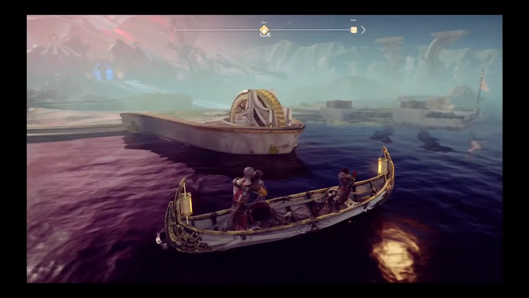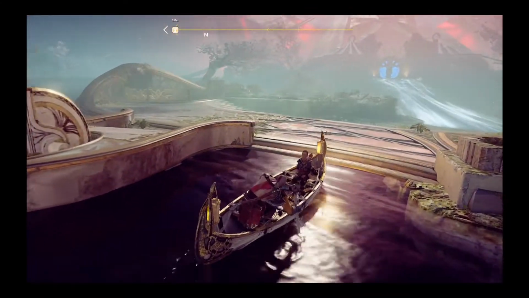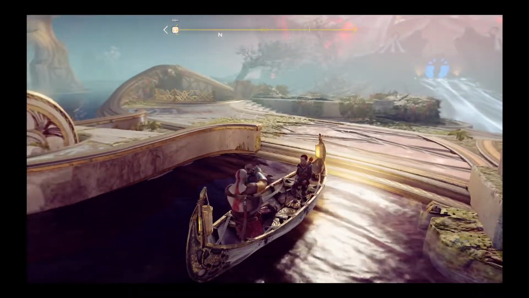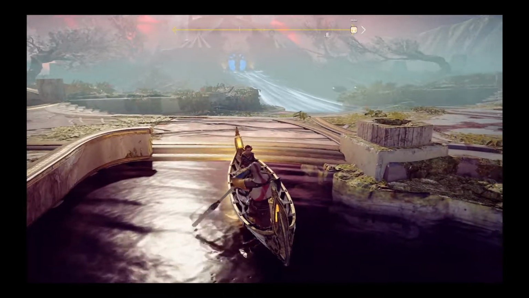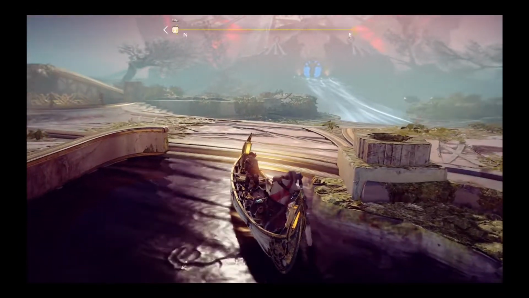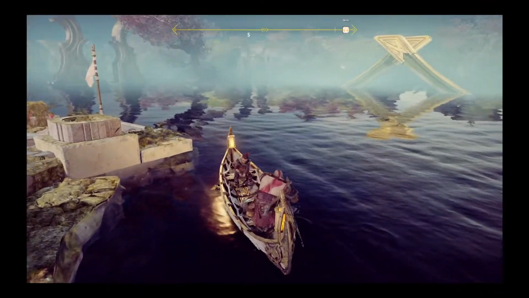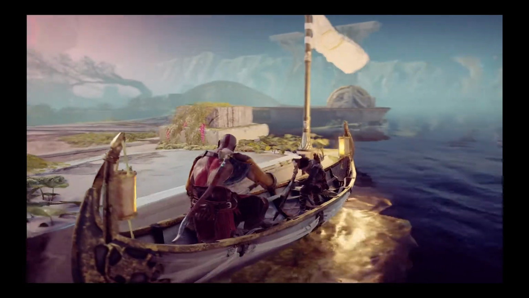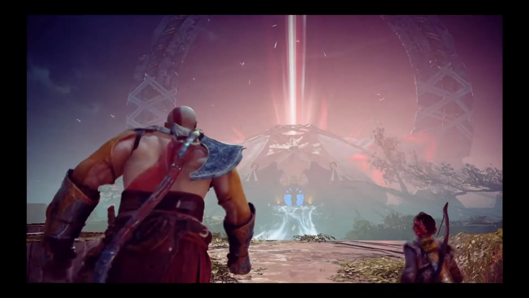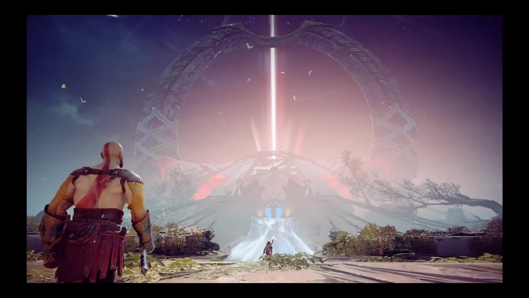Is there a place I can dock here? Oh no, I cannot dock here. Okay, Kratos. Stop it. Probably right here. The blue door. That's gotta be the entrance. Let's go. Looks like it, but hang on. Wait a second. Careful, boy.